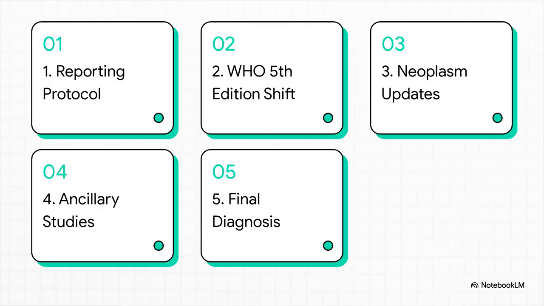So here's our game plan. We're going to take a tour through 5 key areas. We'll start with the why behind the standardized protocol itself. Then, we'll dive into the massive conceptual shift from the WHO 5th edition. After that, we'll highlight some critical updates in myeloid neoplasms, look at how to pull in all your ancillary studies, and finally bring it all together to craft that final diagnosis.